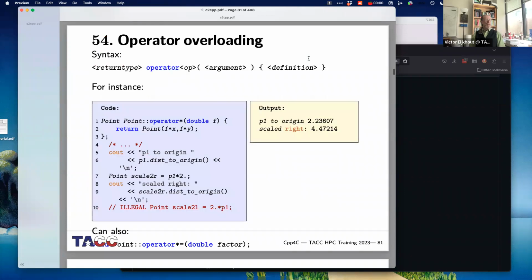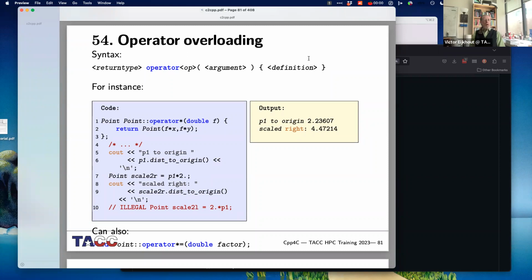Advanced topics, operator overloading. So all your arithmetic operators and things like assignment, square bracket subscript, and parentheses invocation can all be redefined. And so in this example, you have your point class and you want to be able to multiply a point with a scalar, so to scale it.